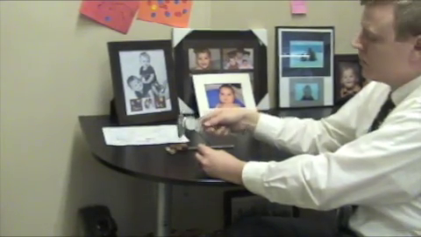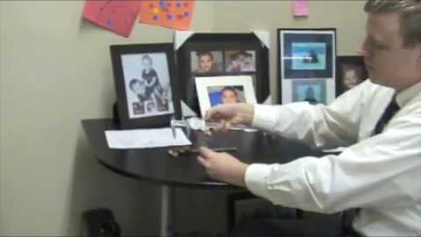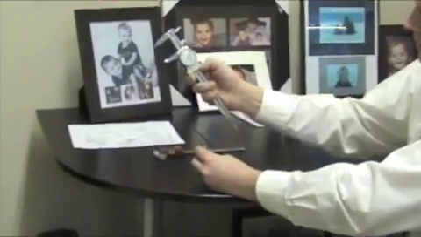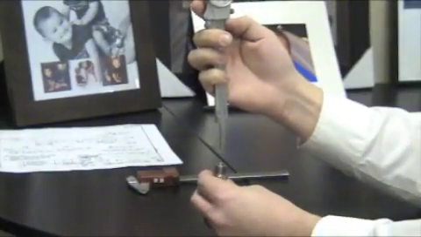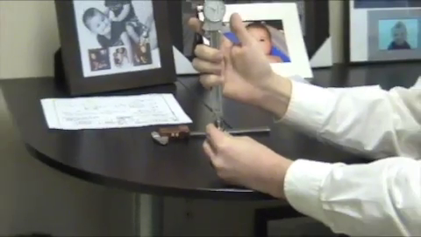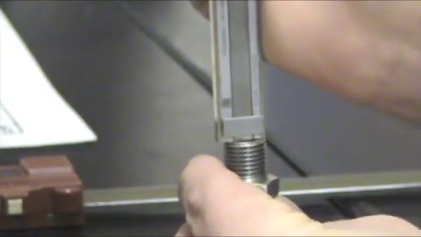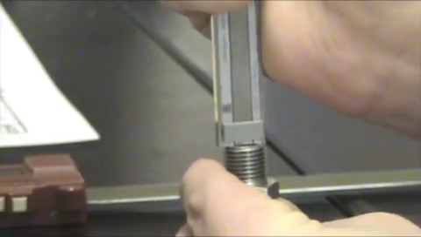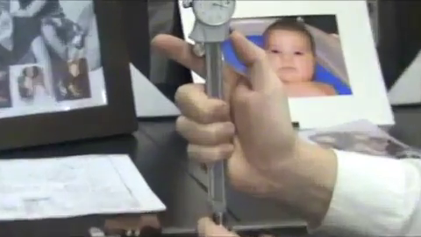This is how you use the depth probe. You want to open up your calipers, turn it sideways, place the probe into the depth which you want to measure, and just slowly close it until it reaches the end of the part. The depth is three hundred six thousandths.